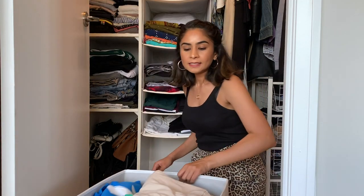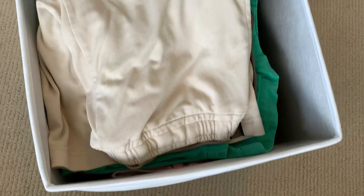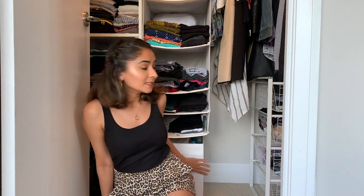I do have some space down here, so I got these baskets from IKEA and I'm putting all of Jahan's daily wear clothes, his dream clothes, and his home clothes in here — I'm just going to put this basket right under this. I'm done with this side of the closet and now I'm going to do the top shelves. I have a bunch of these IKEA baskets and I'm going to try to organize all of my stuff into those. After that I'm going to start hanging all of my dresses and palazzo pants.